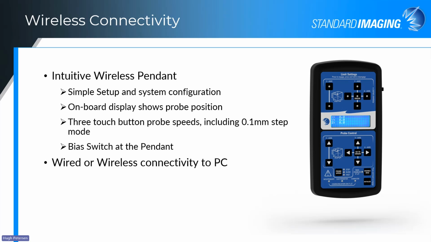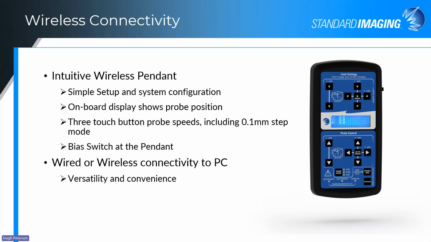And then, additionally, not only is the pendant wireless, we also have included in the system a Zigbee receiver and transmitter for wireless connectivity to the PC. So you can set up your water phantom with the radio and have wireless communication to the wall of the vault, and then that cable goes through the wall to the PC. So you don't have a number of cables laying on the floor connecting the system to the PC.